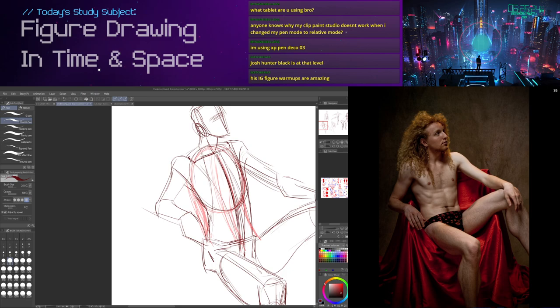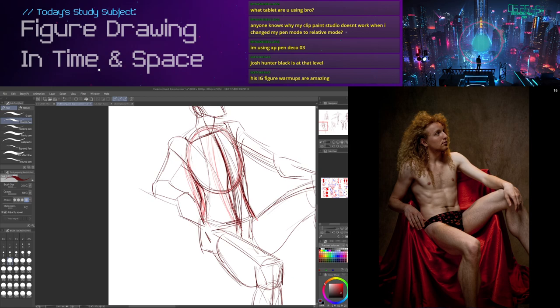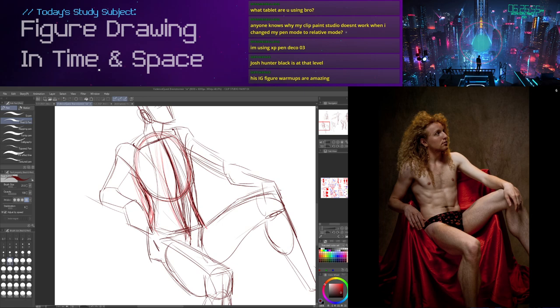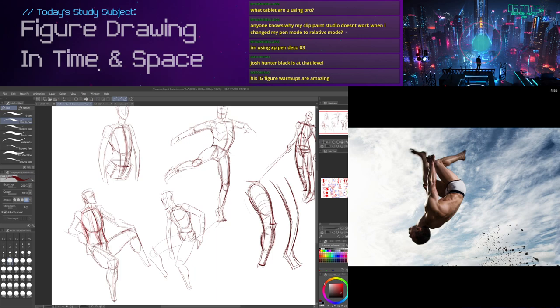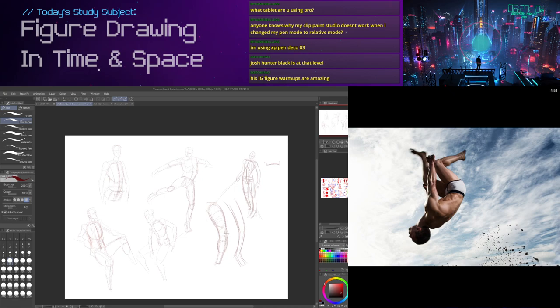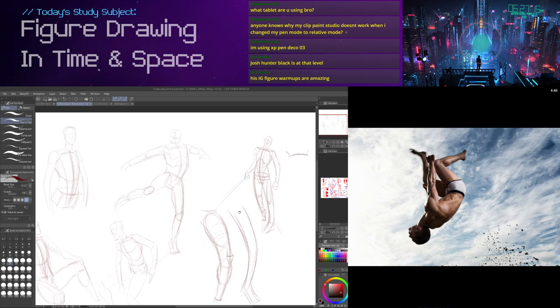But he's definitely more relaxed, especially in the belly area here. Why would you consider this a mistake rather than just pushing the pose? Because it's not quite what he's doing. I see. And also the weight of how relaxed he is reads a little bit more true to me, and it's something I know I missed out on that I didn't get right. There's a difference between making decisions, and sometimes you're going to overlook stuff inherently, especially in quick sketches. But for me it was a major thing going on with that pose that I missed, that would have added something to the drawing if I'd included it.